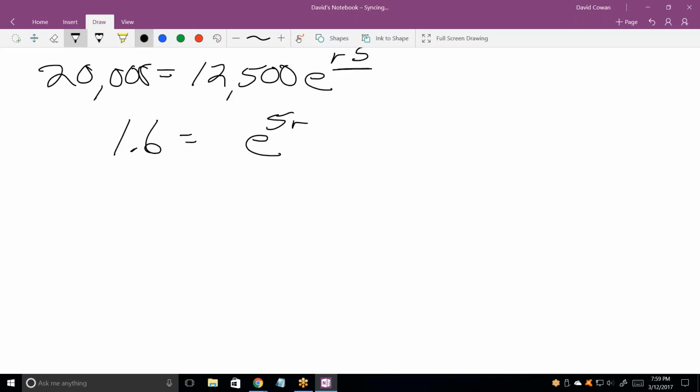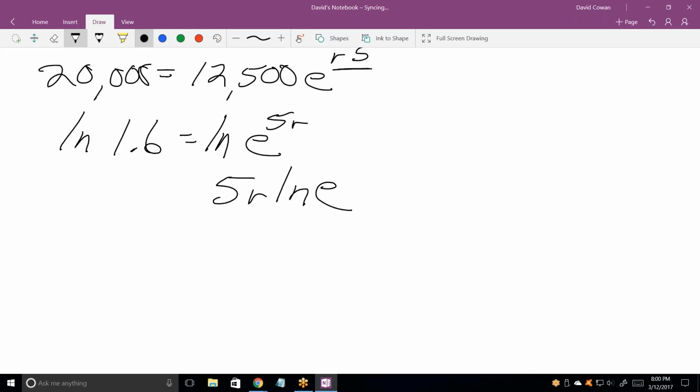Okay. Now what? So natural log of 1.6, my bad, of 1.6, right? But that means I have to take the natural log of the other side also. Got it. Okay, now what's the next step? Let's see, that's 0.47. No, don't do that yet. Oh, sorry. R times 5, my bad, 5R. Divide by 5. So the right side becomes this, right?